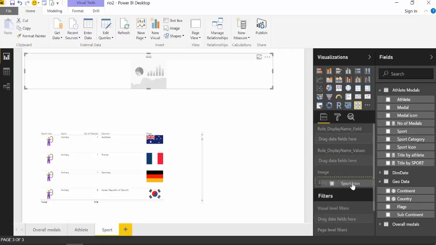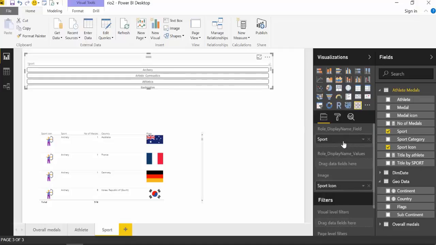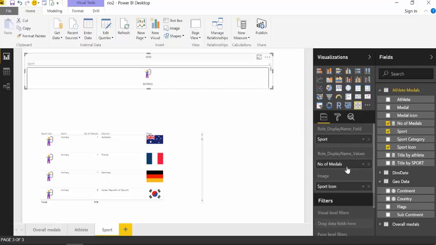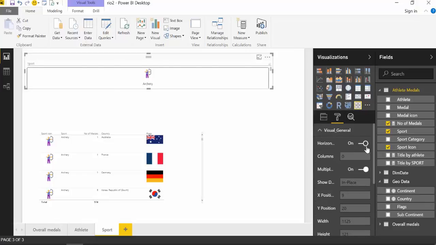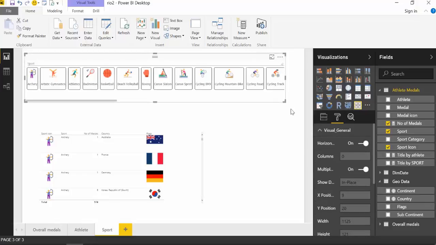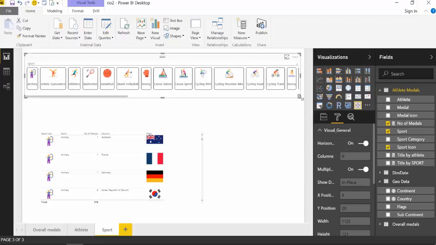We're going to add a custom visual that uses the sport icon, the sport, and you have to give it a value for the icon to appear. I don't know why, but you have to do it. And we want to have it horizontal, sorry.